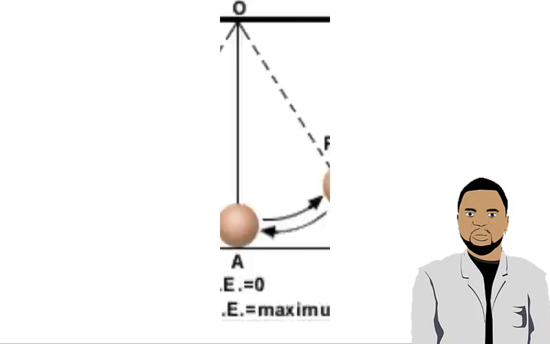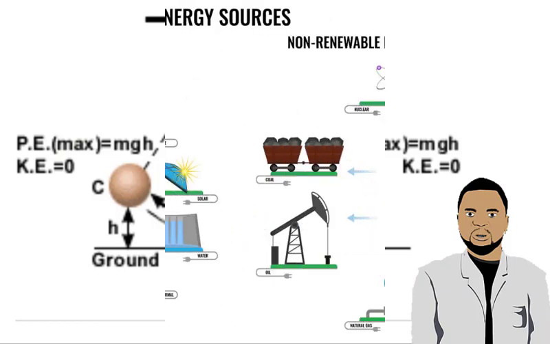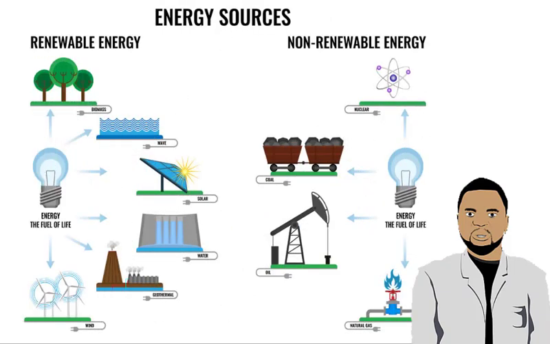Now, remember we said there are different forms of energy. We have renewable and non-renewable energy. A renewable source of energy cannot be exhausted, so it is an inexhaustible source of energy. For example, solar energy, winds, water waves, forestry and wildlife are all natural renewable sources of energy. Non-renewable sources of energy are exhaustible, for example, fuels and coals.